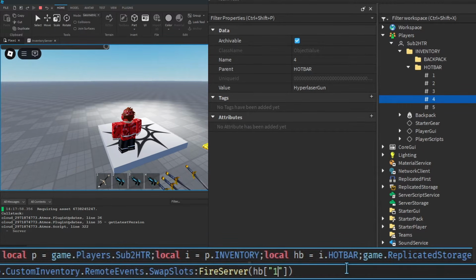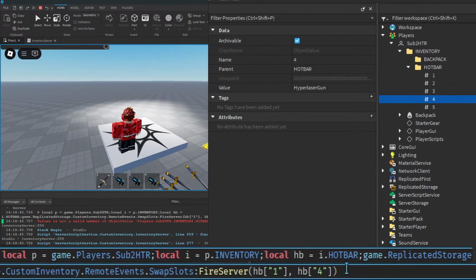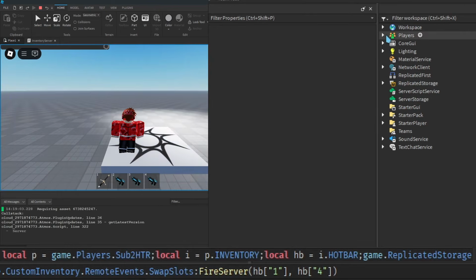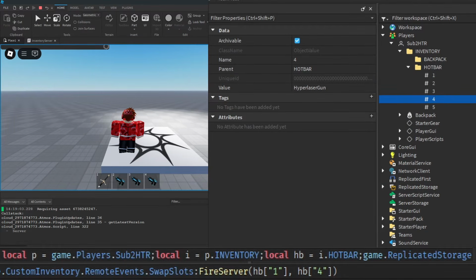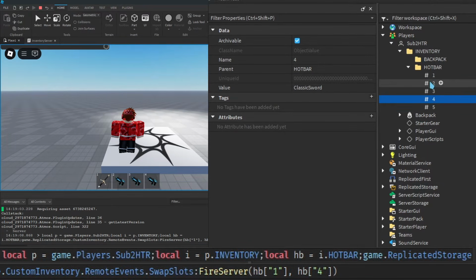Now let's try swapping 2 hotbar slots. And there seems to be an error. It's just a typo. Now everything should be fine. Once we run the code, the tools referenced in the values are swapped.